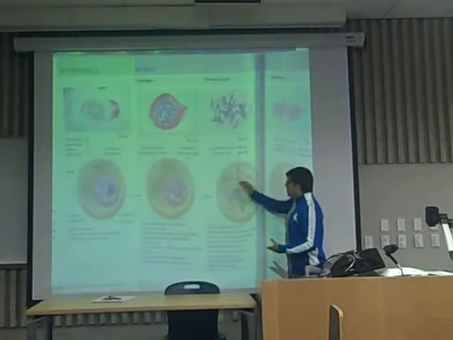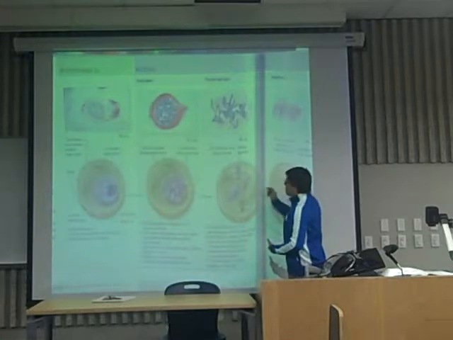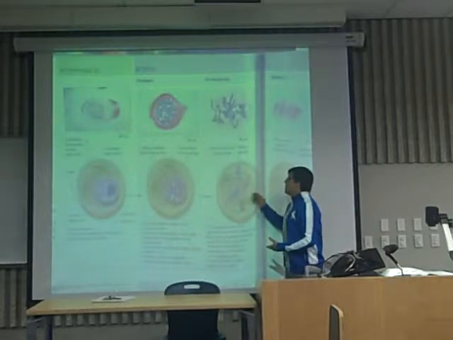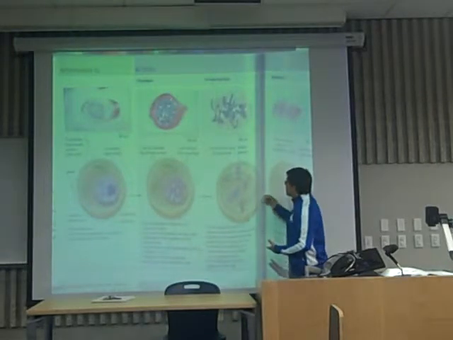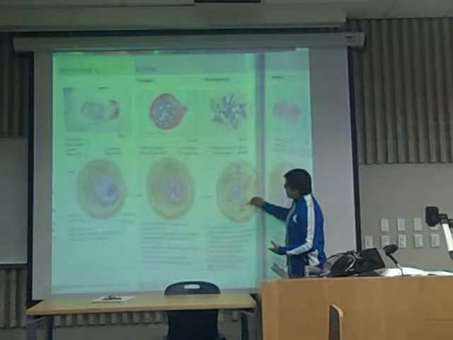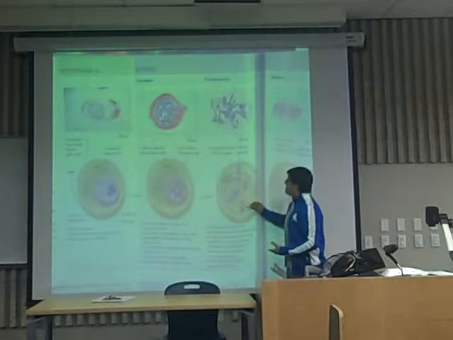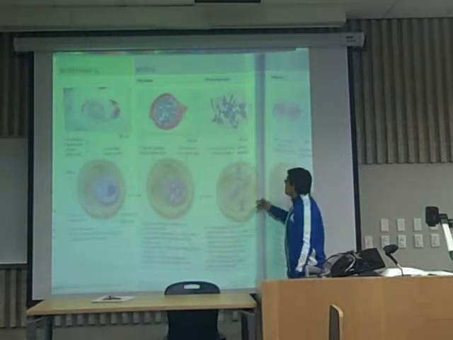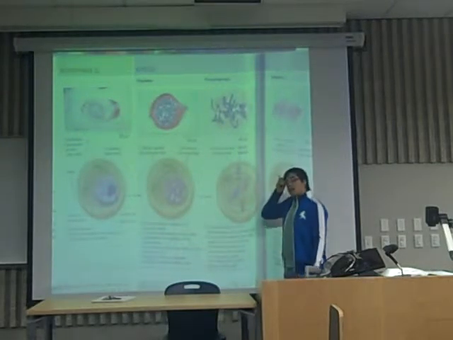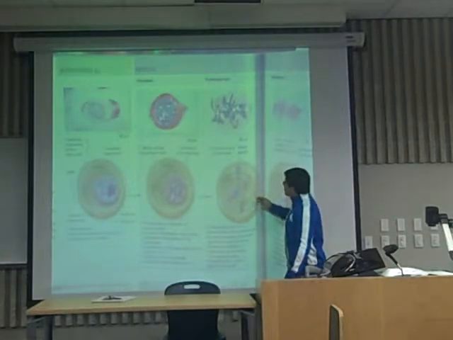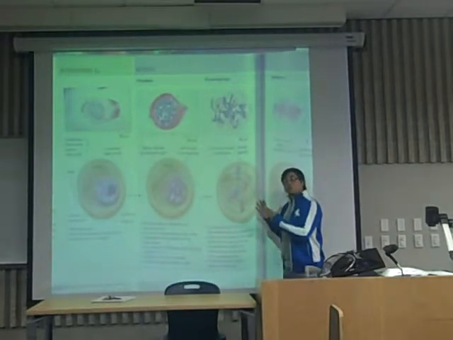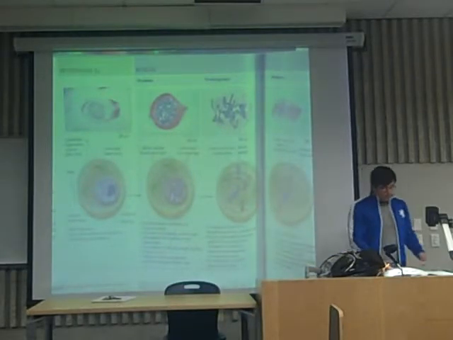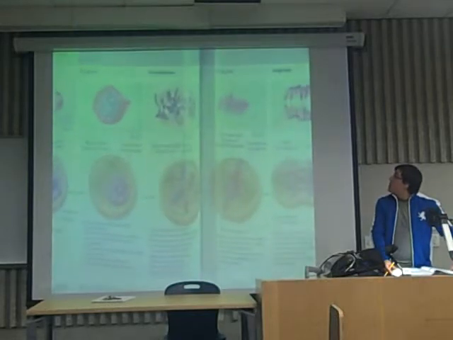You have the spindle fibers which reach the opposite poles, the centrioles which reach opposite poles, and you have the near complete formation of your spindle fibers, which are very close to connecting to the kinetochores, which are located on the centromeres, on the chromosomes. And these chromosomes, which have now fully condensed, are moving towards the metaphase plate, the equatorial plate of the cell, to proceed on to the next stage of cellular division, which is metaphase.